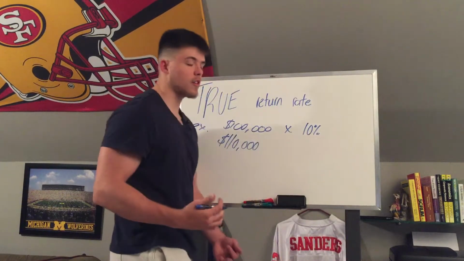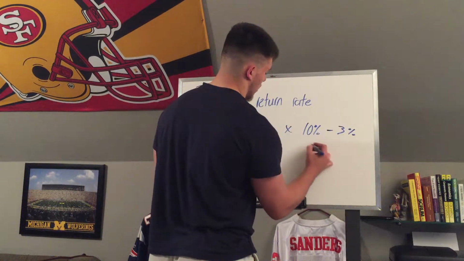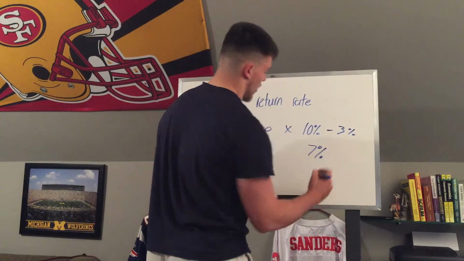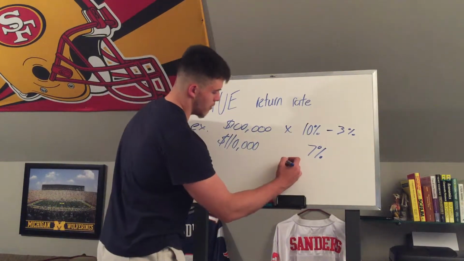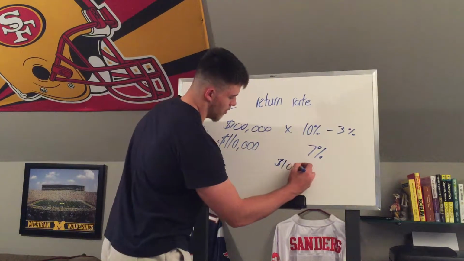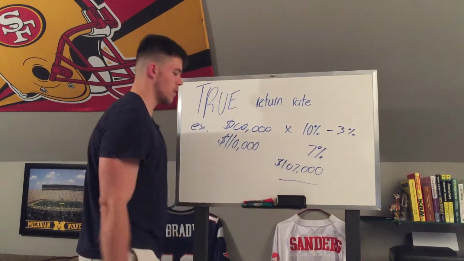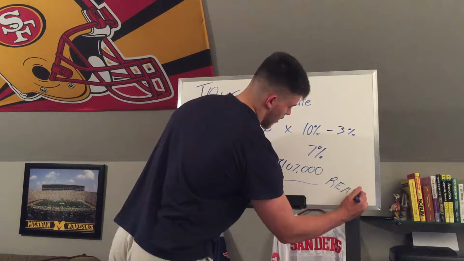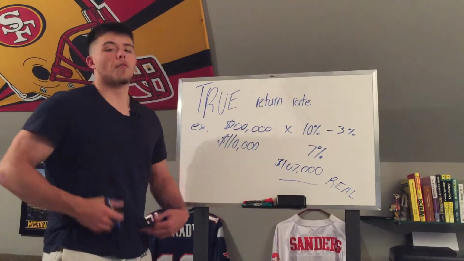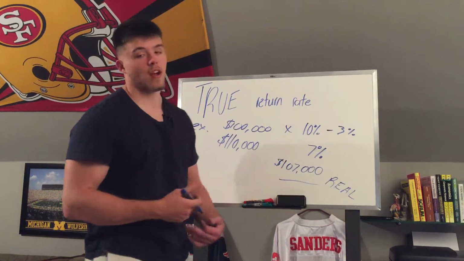So what you do with inflation, guys, is you just have to minus this right off your actual return on your investment. So that means you're sitting at a 7% return, which would get your portfolio to a $107,000 value. So that's your real rate of return on your investment so far. This is real, I'll write it in caps so we don't forget. This is your current value realistically, including inflation. So now I'll get to the next factor.